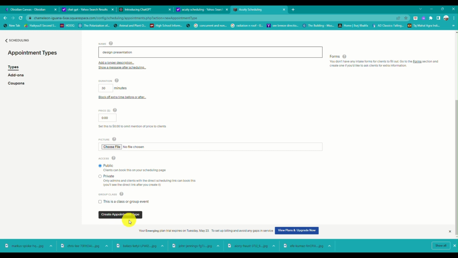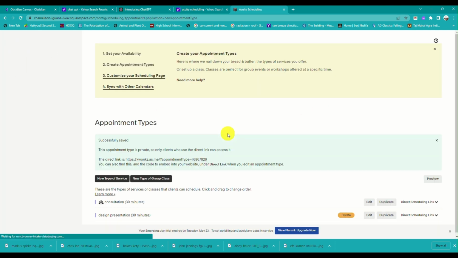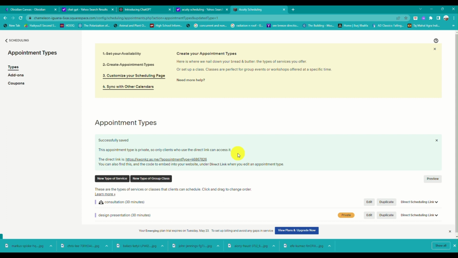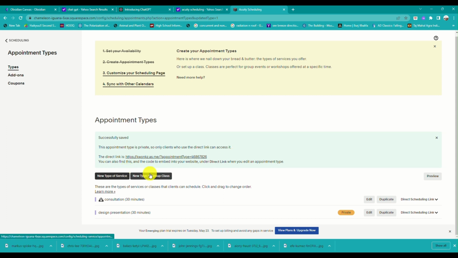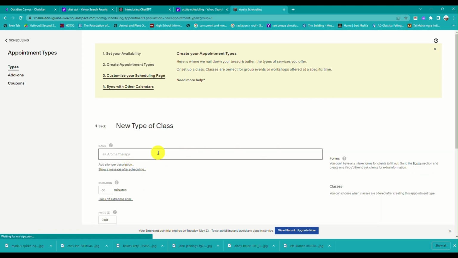Once you have set another appointment, you'll be able to see here that there are two types of appointments that you have. Another type here is class. So this will allow you to schedule your appointments for a specific number of people. So for example, your class is about painting.